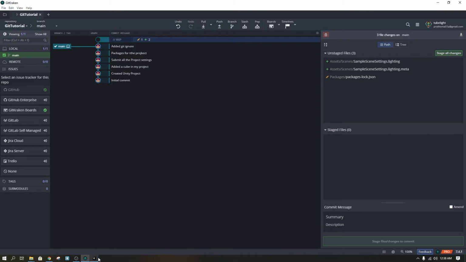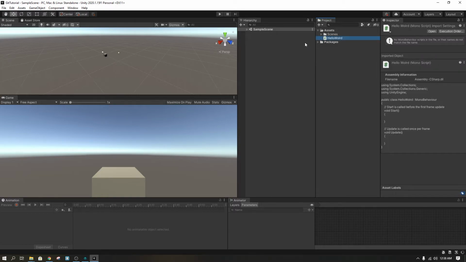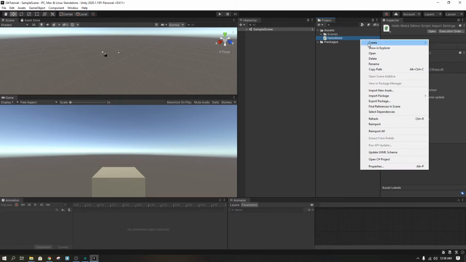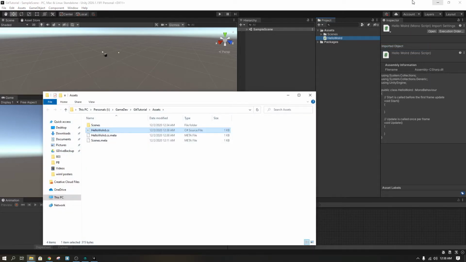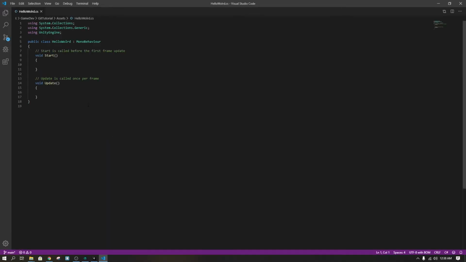So I'm going to go to my project. Just to make things simple, I'm going to create a C# script. C# is almost similar to Java. So even if you don't understand Unity, it is not going to harm you. So just keep patience and just try to see what I'm trying to do here. It's going to help you out. So don't worry too much. Okay, so this is my code.